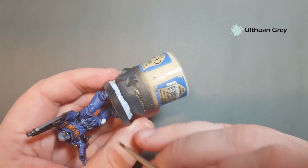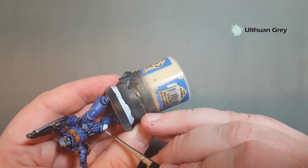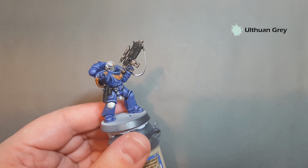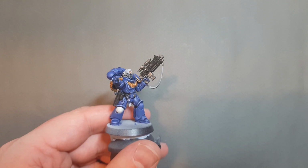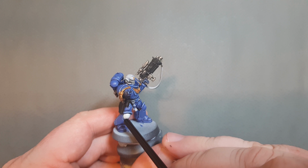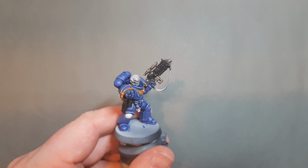Again, this is probably going to need 2, maybe 3 coats just to cover. So just let that dry before you go in for the next coat, and I'll finish it off cam and we'll come back and we'll start the helmet. It took 2 coats of the Ultramarine Grey, and what I did was I put a third coat, but I just kept it around the outside just to give it a little bit more brightness from the shadow.